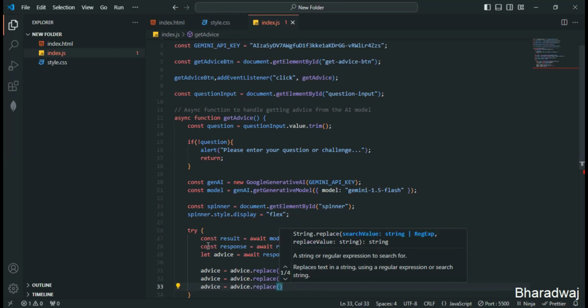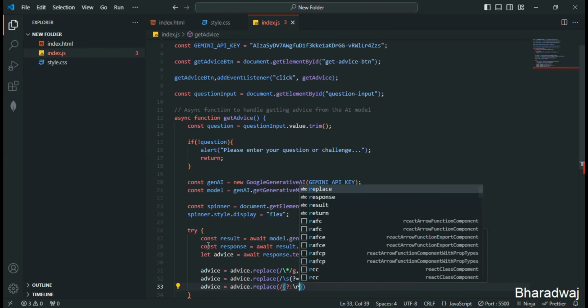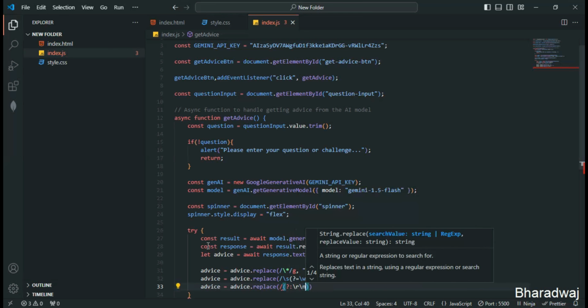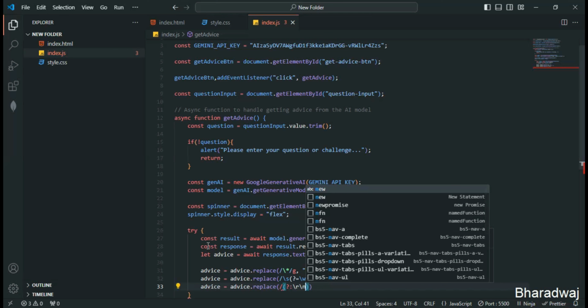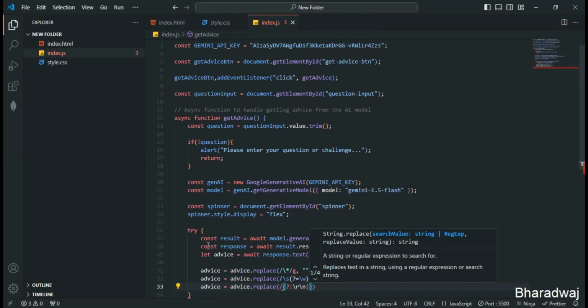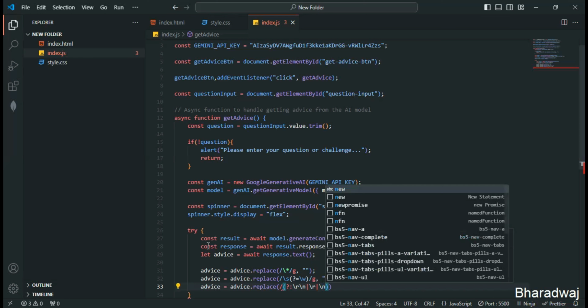I hope you guys know why we are making use of the replace and how we use the replace, right? So let me give colon \r\n, \r or \n.